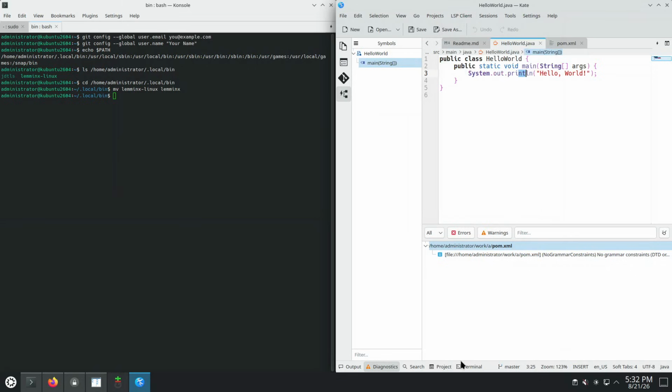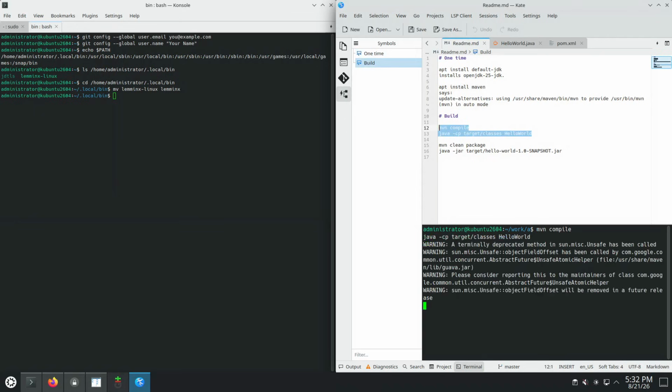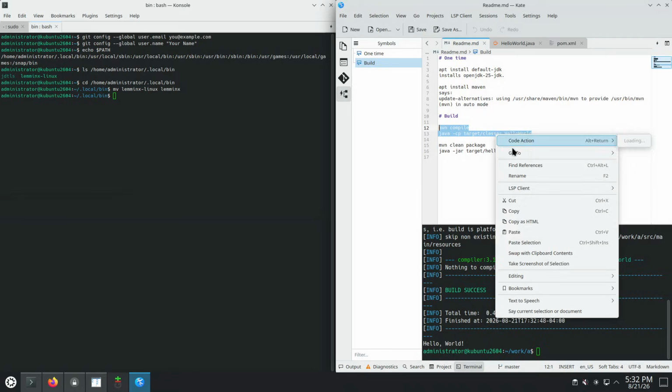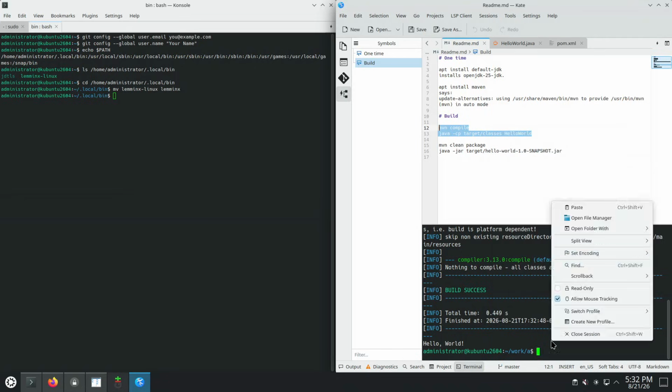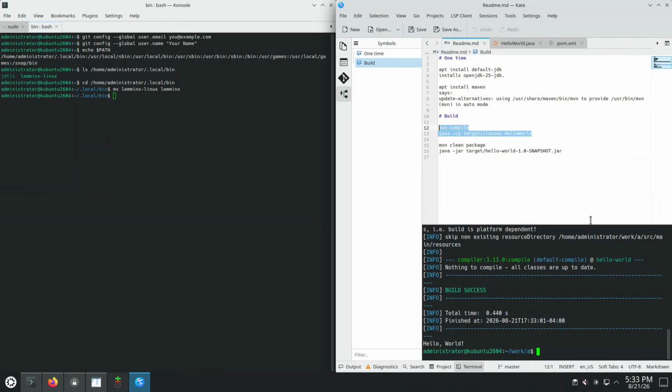And then, as we saw previously, inside the readme.md file in Kate, if you don't want to exit the text editor, you have a terminal tool window where you can run all of the commands that you want. Copy paste works even if you just select and then middle click paste. Copy paste with copy and paste, or with a clipboard also works. It's a full-blown KDE default terminal emulator in here.